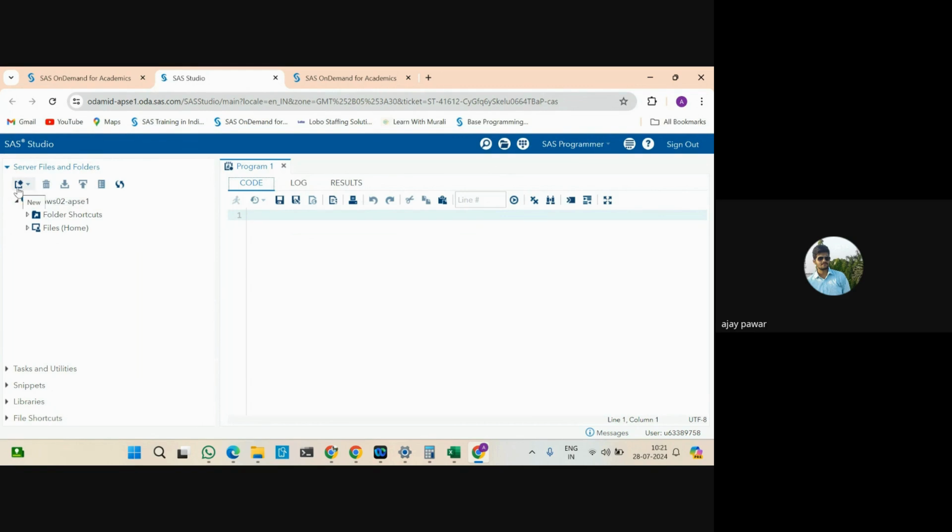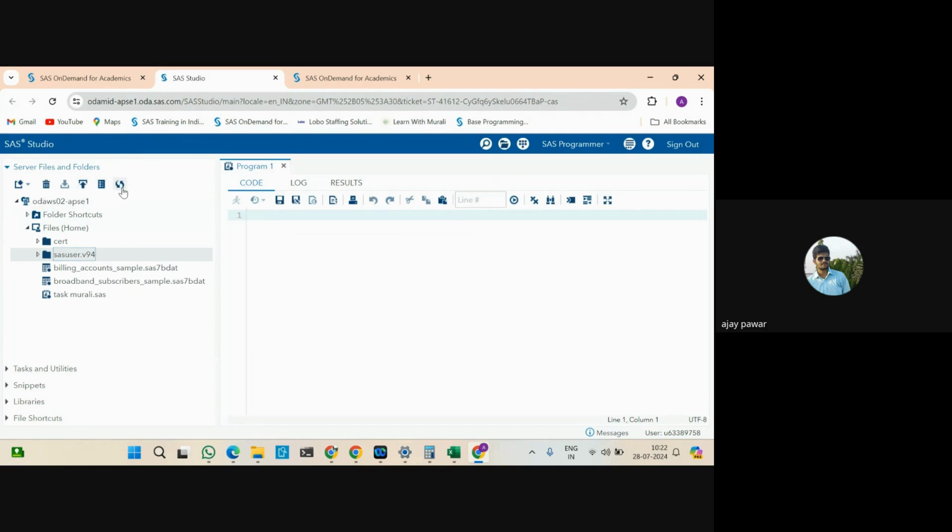If we have to write a new page, a new editor window, then you can click over here. Here you will find the SAS program and import data. You should click on the SAS program. If you want to import the data, there are queries, XMLs and folder shortcuts. For importing the data, you can click here, or else you can select a folder. Here you can select the folder and there is an upload option.